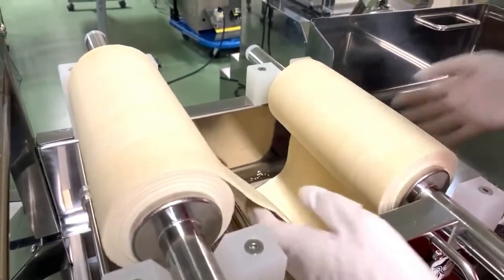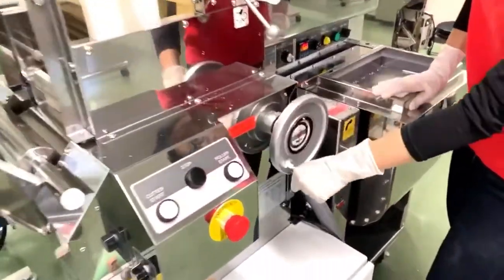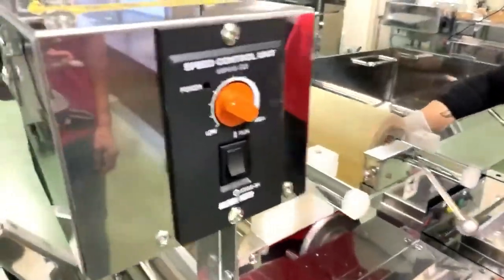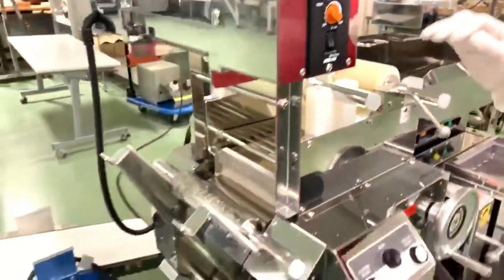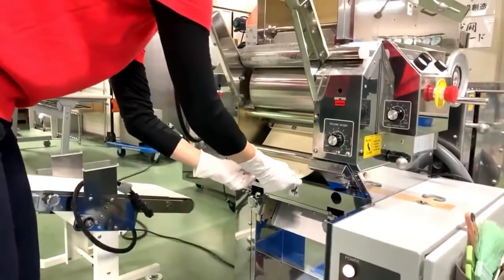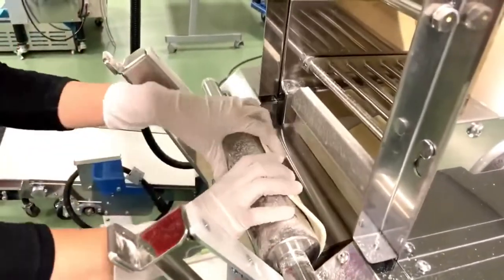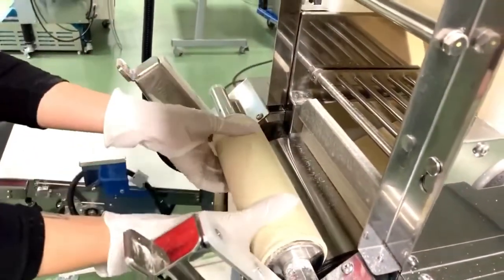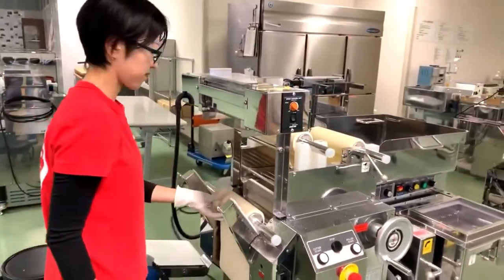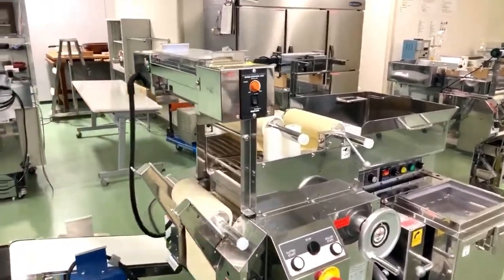And again, after we did the first combining process, we are doing it for the second time, just to make sure that the dough is firm enough. So after the second combining process, we want the dough to stick together, right? Because we want the two sheets of dough to be combined to become one. But after the second combining process, we don't want them to stick together.